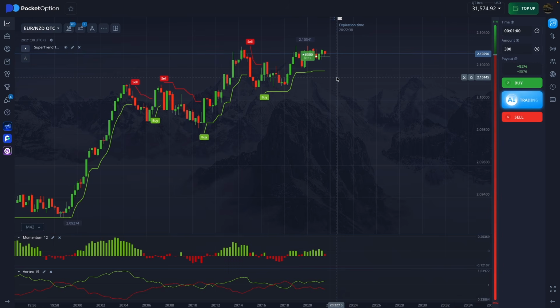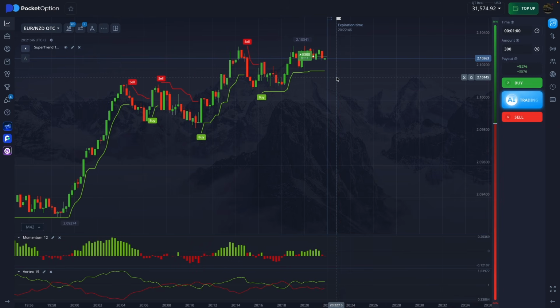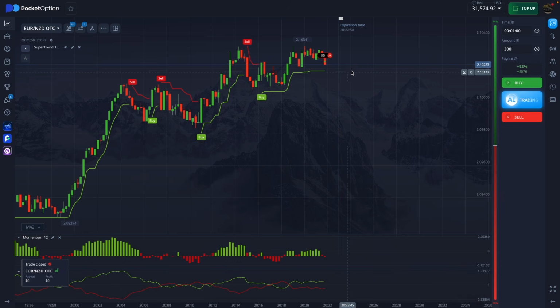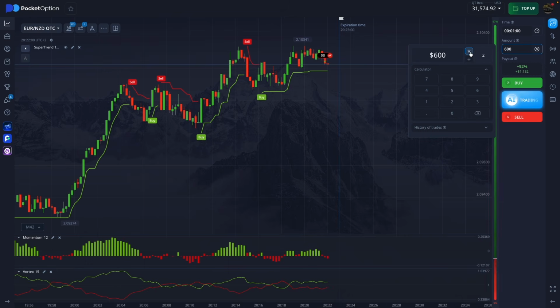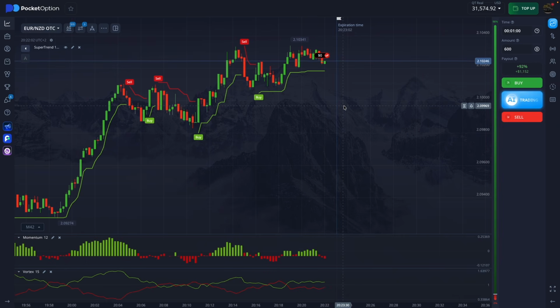Why am I using such a modest amount? Well, because I understand that my trades can end up in a loss regardless of the strategy I use or the trades I open. I always understand that my trades can close at a loss, and that's normal. For example, this trade may calmly close at a loss. And in order to somehow recover losses, I use a doubling strategy. So now my trade closed at a loss, which means the next trade I will open with a doubled amount.